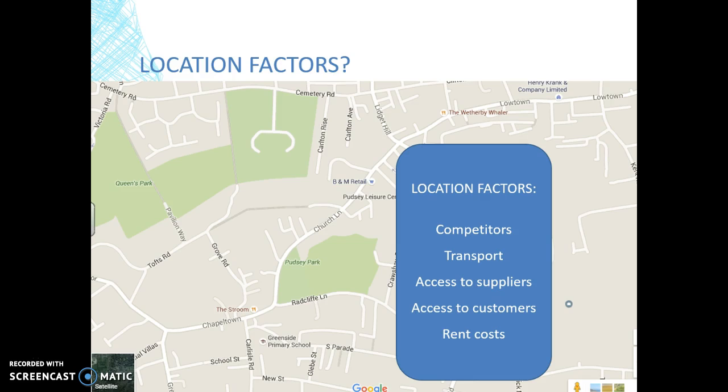So GCSE business is all about looking for lists. With location factors, the kinds of things they would ask you in an exam are about those factors of location. What's the most likely reason for a business setting up somewhere? You'd need to know these. So that's a whistle-stop tour of franchises and those location factors that you need to know.